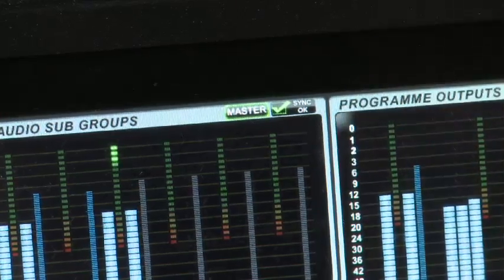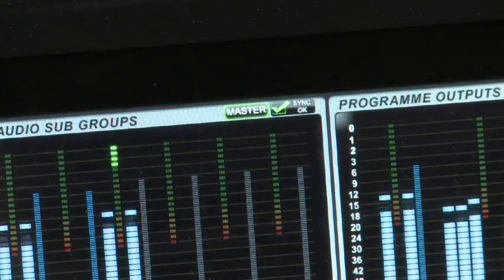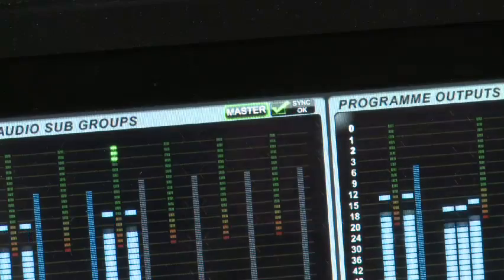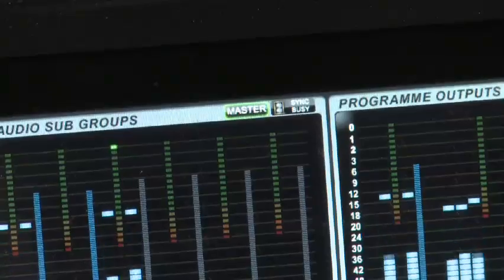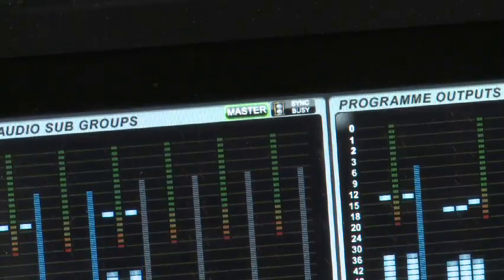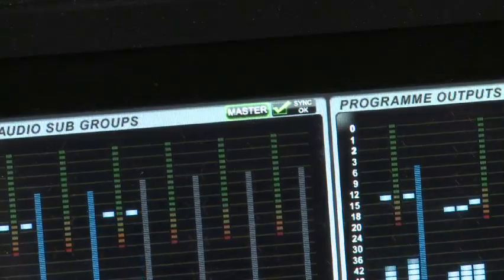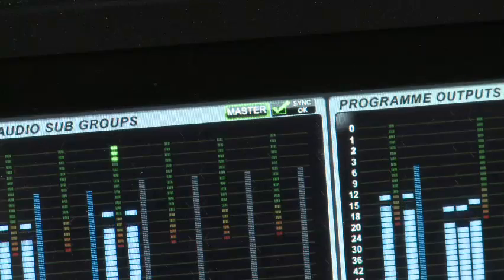What is actually happening is that the 2 systems are synchronizing continuously. Every time I move a control on the surface, that change is communicated to the slave processor. And for a moment, the tick disappears, sync busy is displayed, and when the tick is restored, the slave processor has been updated. So this means that at all times, the slave processor is mirroring that of the master. The I/O is connected to both engines, and it's the I/O that switches between the active engine, be it the master engine or the slave engine.